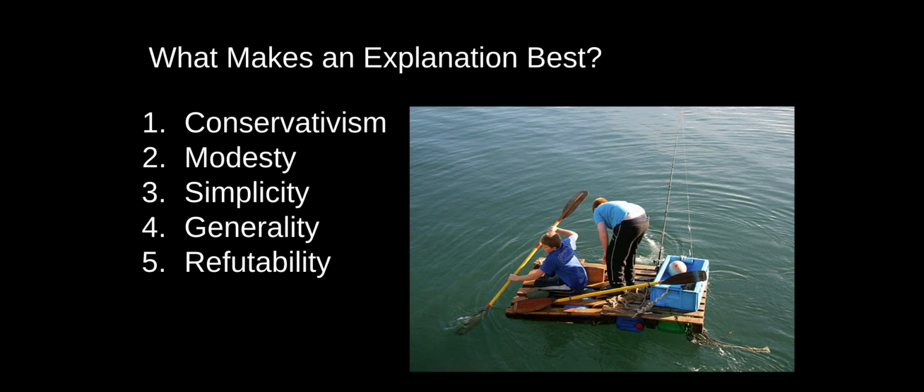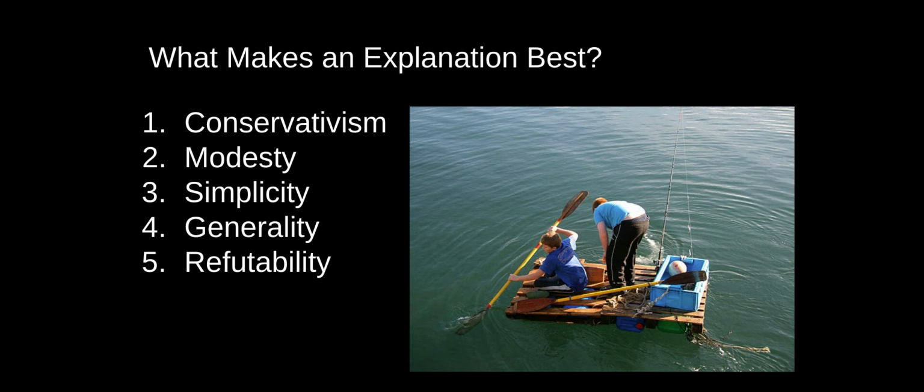So they're both general in that they explain the movements of all those planets. They're both refutable. You could come up with evidence that could show that one of them works and the other one doesn't. Now, whereas the Sun-centered model is more simple, the Earth-centered model does have the advantage of being more conservative, especially if you're growing up in the 1500s, and most people still believe, come on, the Earth is at the center. We saw all that evidence at the beginning of the tour of why it makes sense to think that the Earth is at the center of the universe.